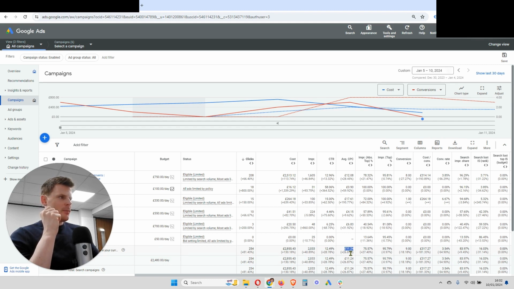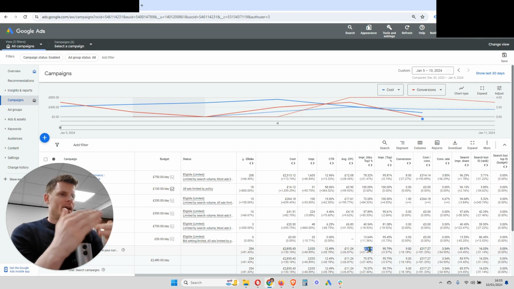Additionally, the impressions at the absolute top of the page, that's also increased by 27%. So the ads are appearing at the absolute top position of the page 75% of the time, which is very good. That's strong. And so because our ads are appearing at the top of the page, higher than it was before, we expect to be getting more conversions. We should be getting more leads or more sales coming through as a result of that. That's what we'd expect to see. But that's not always going to be what we find to happen. And if that does happen, we need to make an adjustment based on that.